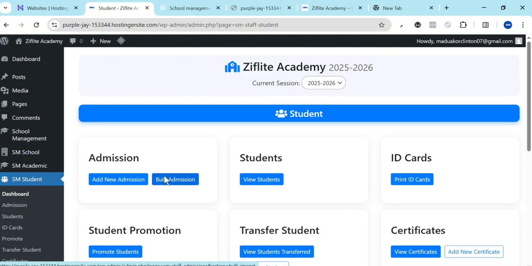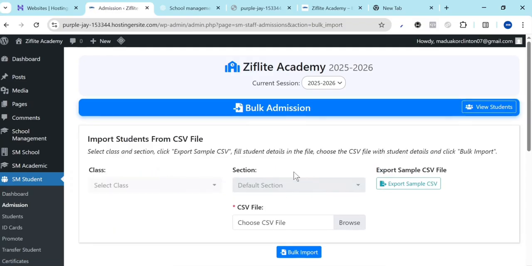Just make sure to come to bulk admission here, and you're going to get the school CSV file, which is all the data of their school, the total numbers of students, their information, their name, and all of those things from Excel, right? They usually have all of that in Excel. Get it and import it here, and all of it will appear here. All right, so that's pretty simple. You can export or you can import.